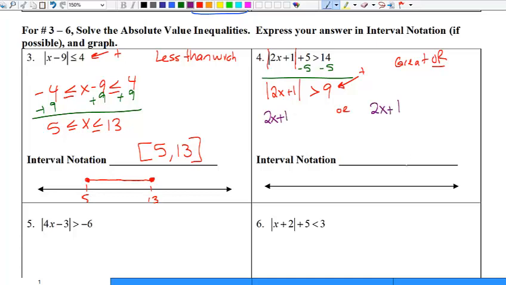Okay. The way I remember this is one of the equations looks exactly the same as the original, just without bars. So 2x plus 1 is greater than 9. I like to put that on the right. On the left side, we have two sign changes. The inequality of greater than switches to less than, and the sign of the 9 changes to negative. And now I can solve those two.